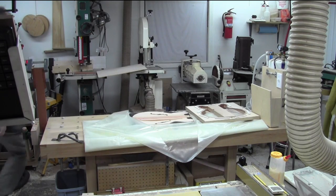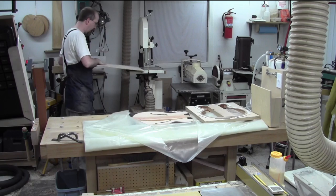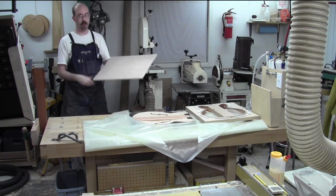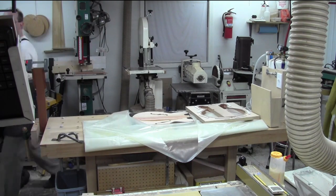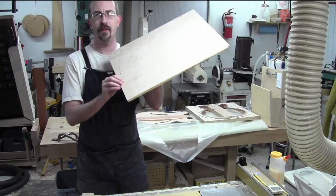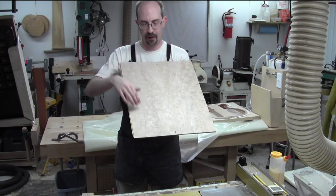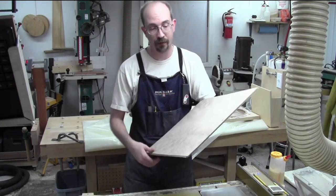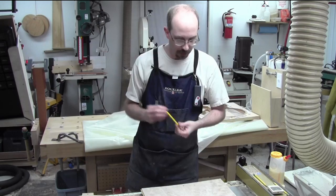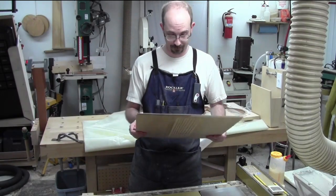All right, this is another one of those point of no return cuts. Once we cut into this, oh, hell. I am so glad I checked that. Wow, that would have been serious, I would have cussed. So here's a case of pay a little bit of attention. You probably have a hard time seeing the contour of this thing, but if you could tell where I drew the horns, they're over here, not over here. I nearly cut this thing upside down. I was at the saw with the machine on. Wow. I almost lost really pretty wood. Wow.